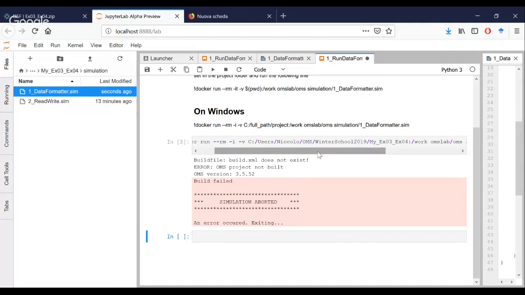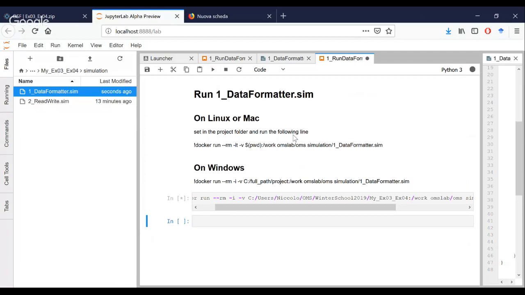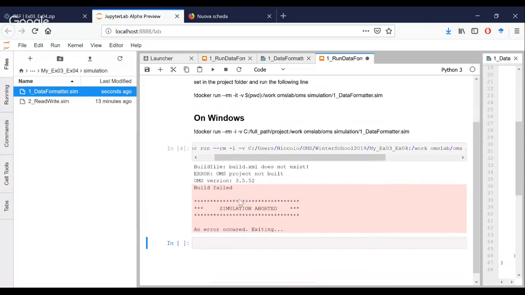Now I check if it works. Okay, the Docker doesn't work.